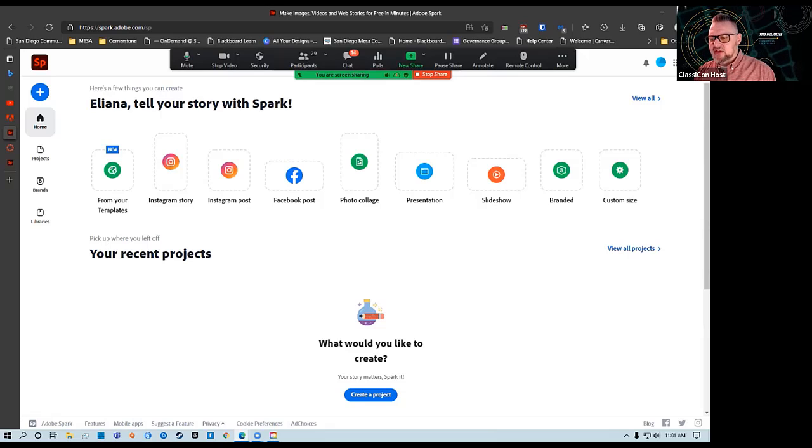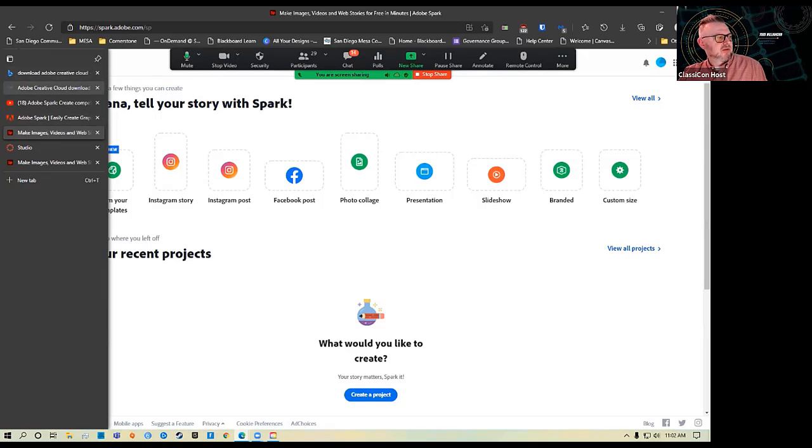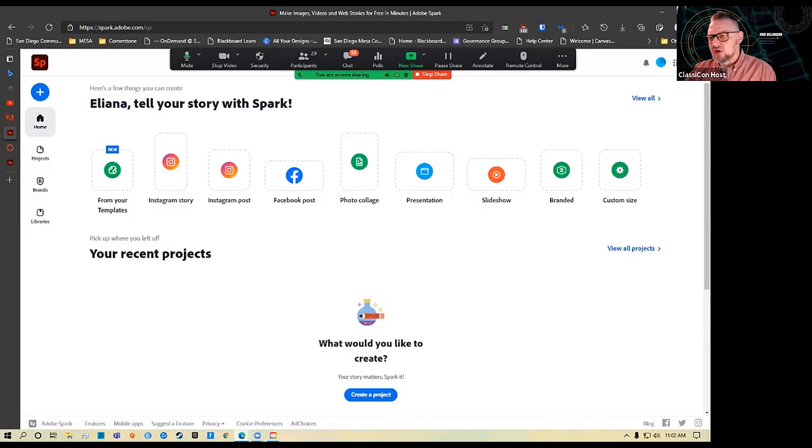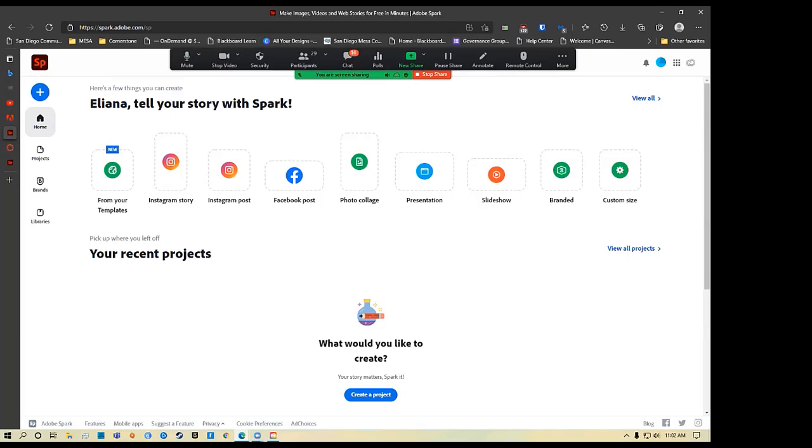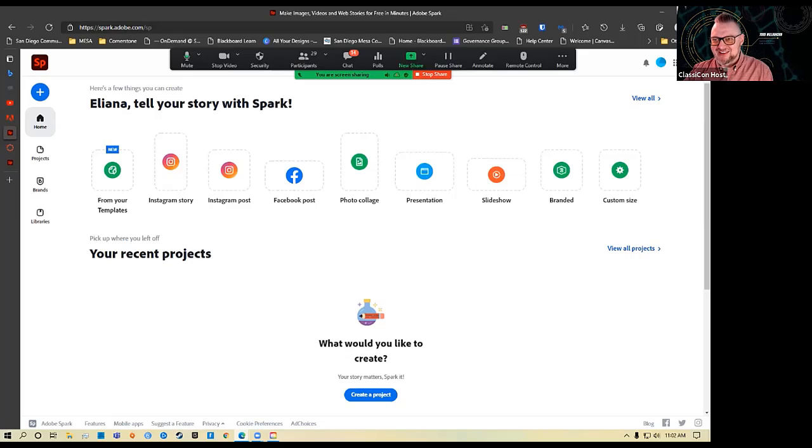Yeah, Canva's not a download, it's just a web page. So you should just be able to go to the Canva website if you want to use it. I'm not actually showing Canva today, though. I've just seen student workers use it to make flyers at work. It's become very popular and it's advertised on TV now. It is a very simple program. It's great for creating headers and things like that. But almost everything that you can do in Canva, you can do in Spark, plus a lot more. And it's also pretty easy to use.